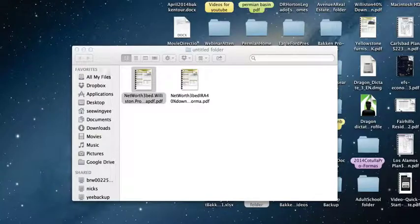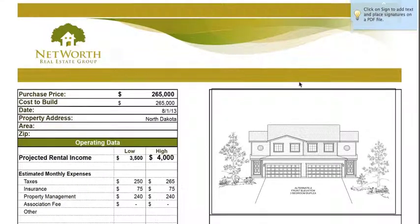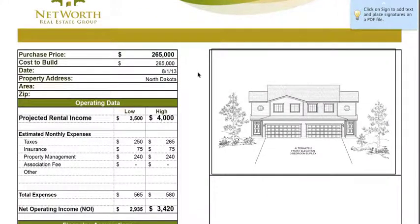Now I'm going to segue — many of you also have the ability to use your IRA, your individual retirement account, to purchase investment property. I have a lot of advanced strategies. You do not need the entire $265,000 in your IRA to make a purchase of this particular property.